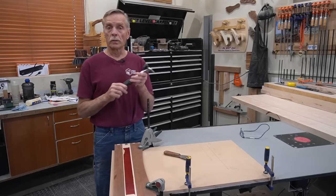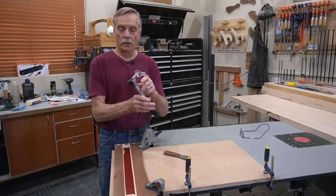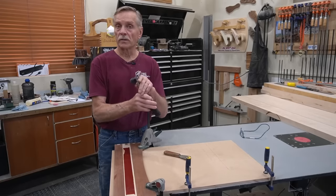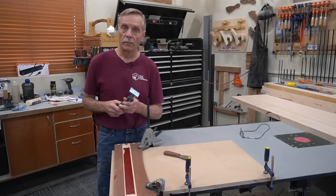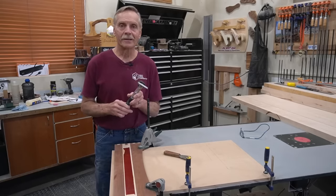And I'll link this tool in the video description, but basically it's a Warner carbide scraper, and it has a solid carbide blade in it that's interchangeable for sides. And I make sure when I'm doing this epoxy work that I use a brand new edge, because I want a nice clean scrape as I go about this. So let me bring you in close and show you what I mean.